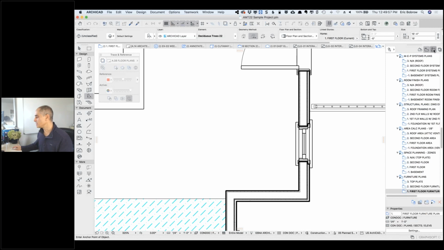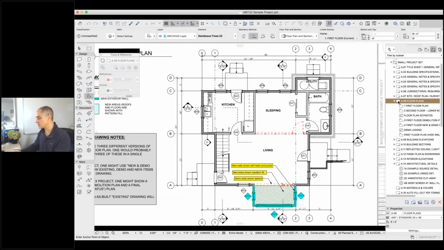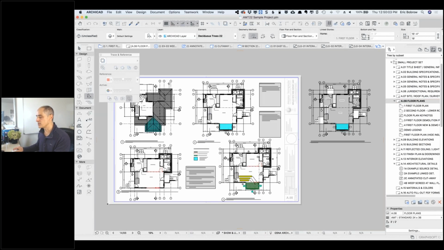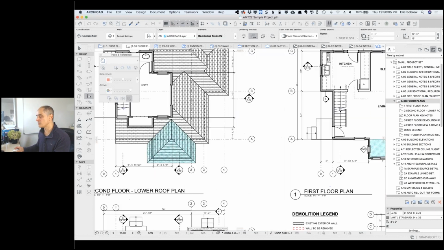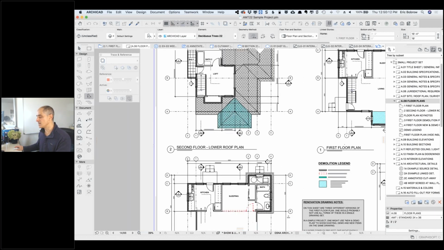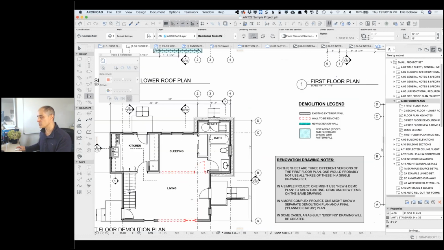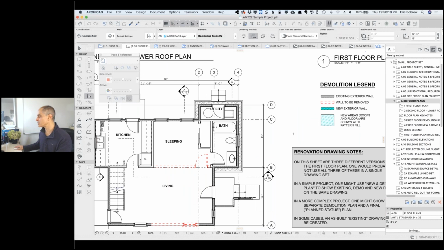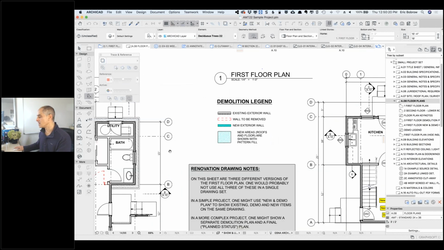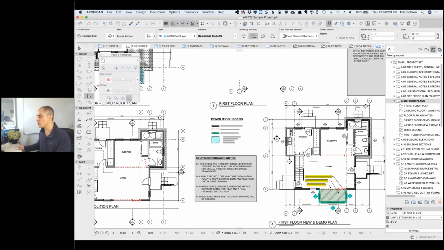And if I go to the floor plan sheets, here we'll see other variations that are built in to MasterTemplate. And again, just so many different things, renovation stuff. Here we've got color coding or shading to indicate that this is the new part of the building. Here, the demolition plan, the usual sort of dashed lines, demolition legend. Here, some notes that are shown just in a particular context when we're showing both the new and the demo.